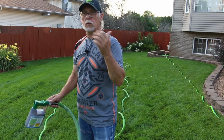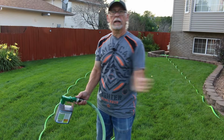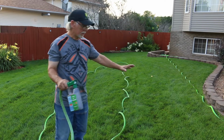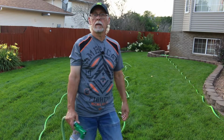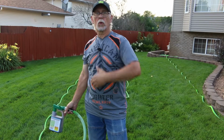But just give it a nice even coat. Coat everything really nice. We're not soaking anything, we're just doing a foliar uptake. So we're making sure that the product covers all the leaf blades, grass blades. Let this soak overnight, and in the morning, we go ahead and water. And then we'll see what happens.